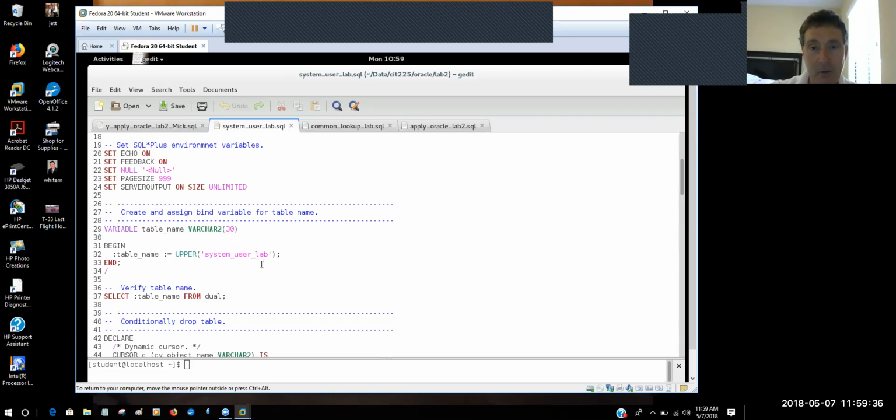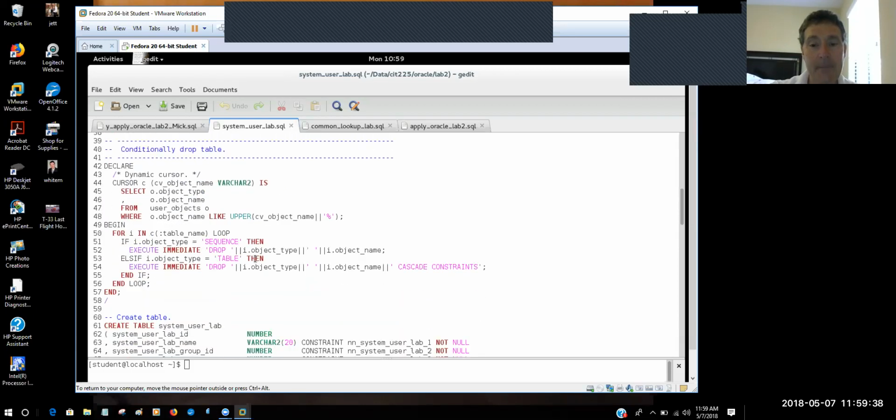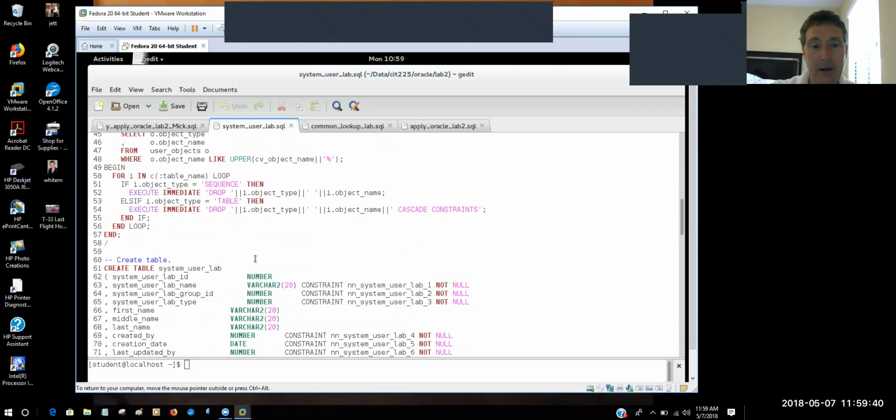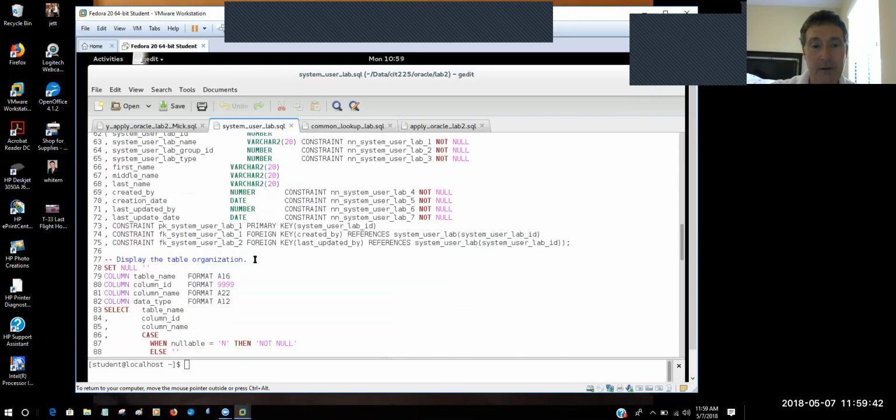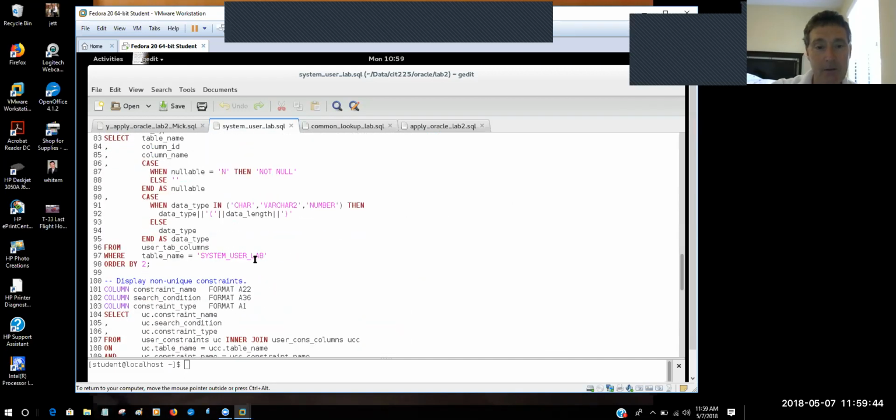Some things are lowercase, system user lab there, and some things down here in the validation query are uppercase. So make sure that this stays uppercase. Okay, so you make your system user lab edits in this file.